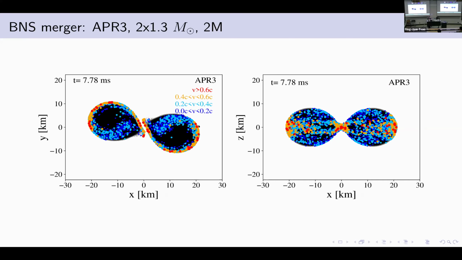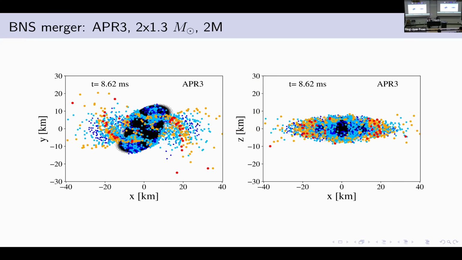And then you can actually see that some of the red particles are from the first spray, whereas the red particles further back here, if I continue, are actually particles that start moving out, but then fall back in, and then hit the bouncing core, and then really get ejected. And those are actually some of the particles that get to some of the highest velocities, which is kind of interesting.